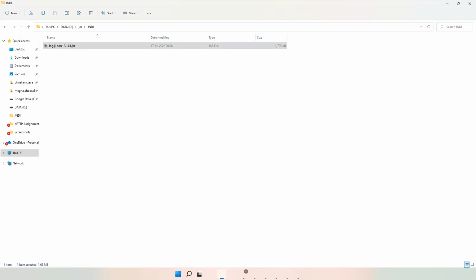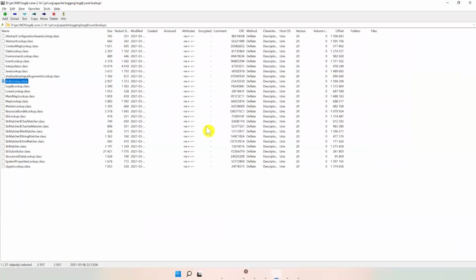First, let's open this in the archive manager and look at where it resides. This is the main file. Inside org, apache, logging, log4j, this file is present. If you look at this JndiLookup, this is the file they are talking about removing.